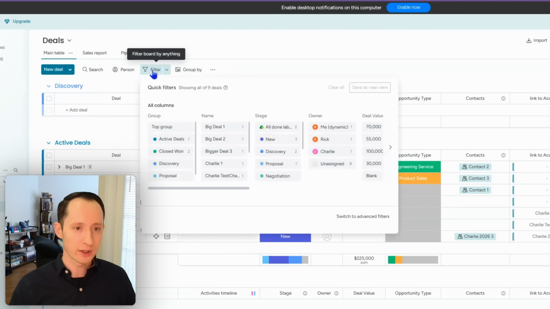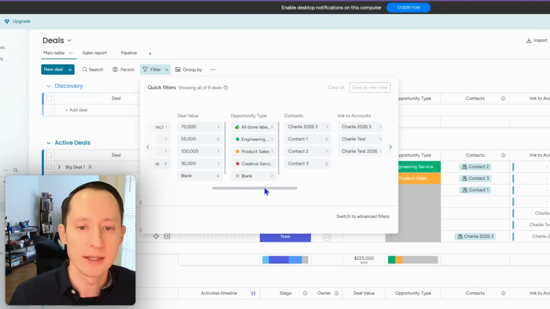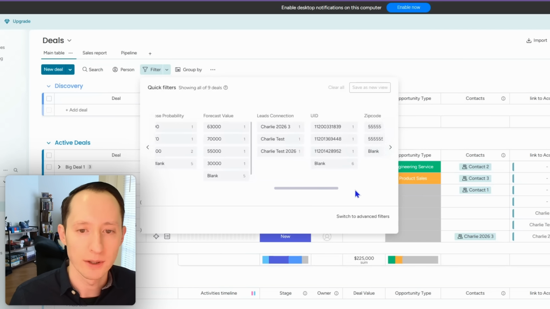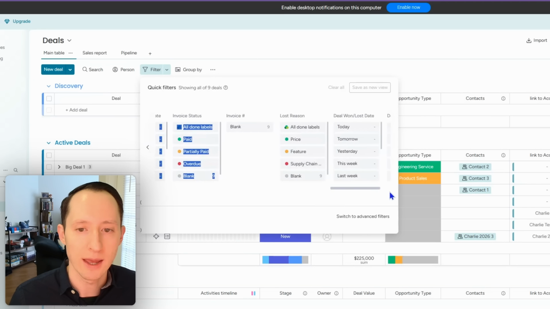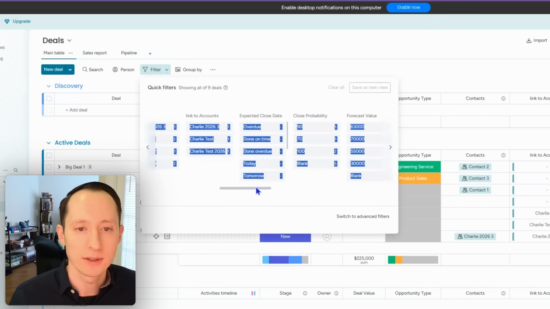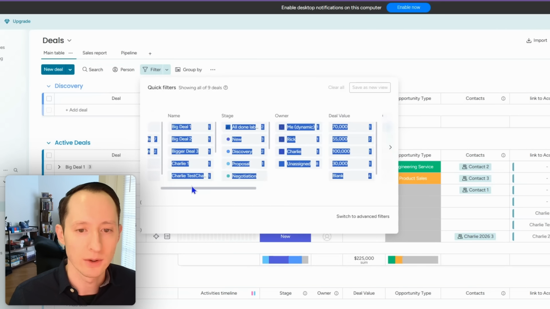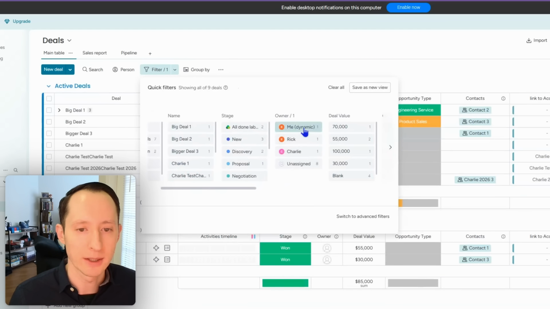A cool feature is you can create different views with filters. And this one's pretty neat. You could have it be anybody, to UID, contacts, owner, and me dynamic.